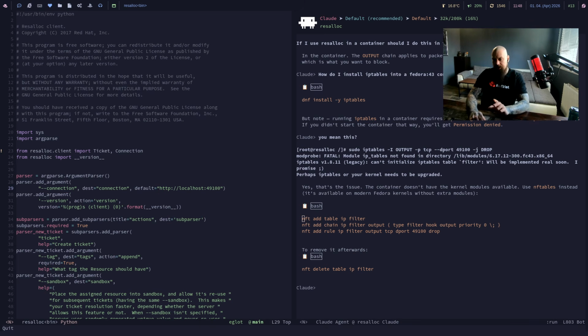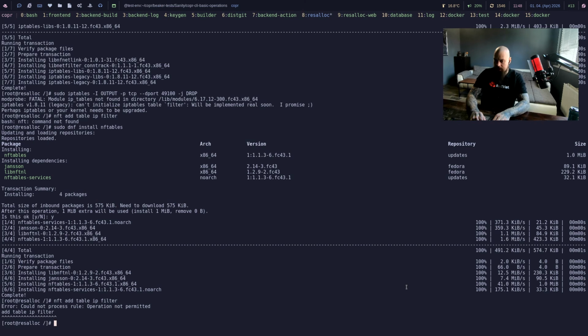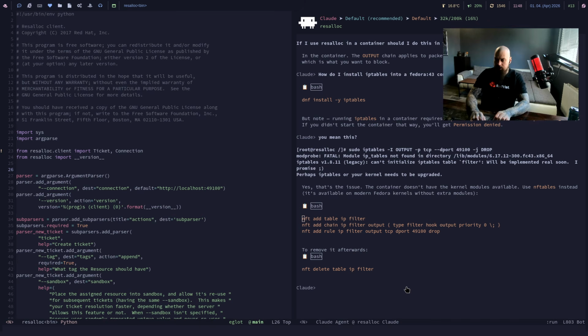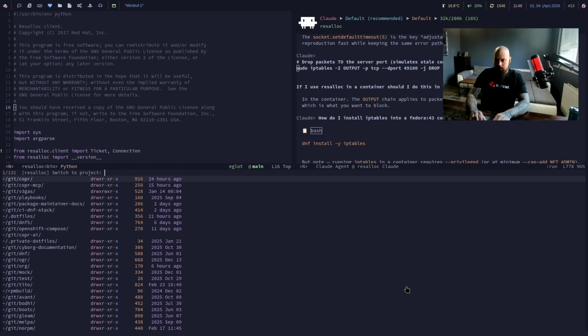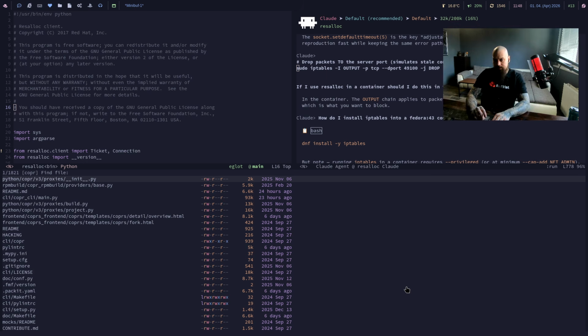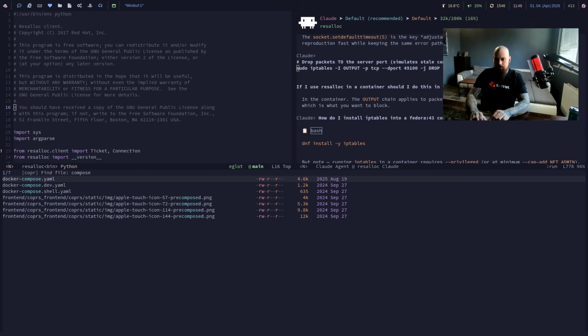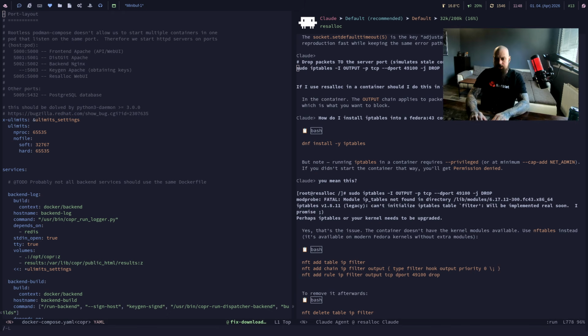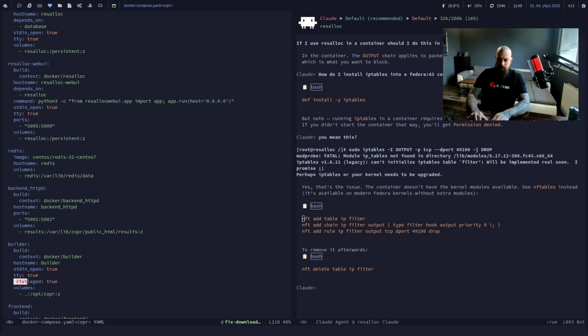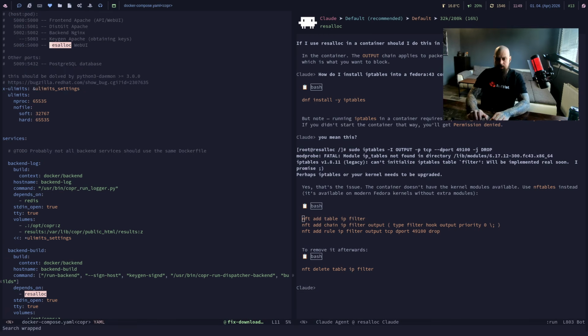Now we are inside of a resalloc project codebase here, but I'm running resalloc as part of my Copr stack, so I don't have a separate Docker Compose for resalloc. We actually need to go to the Copr project and the compose file here. Somewhere I know there is a builder container which uses privileged, so we will take the same thing and put it into resalloc.